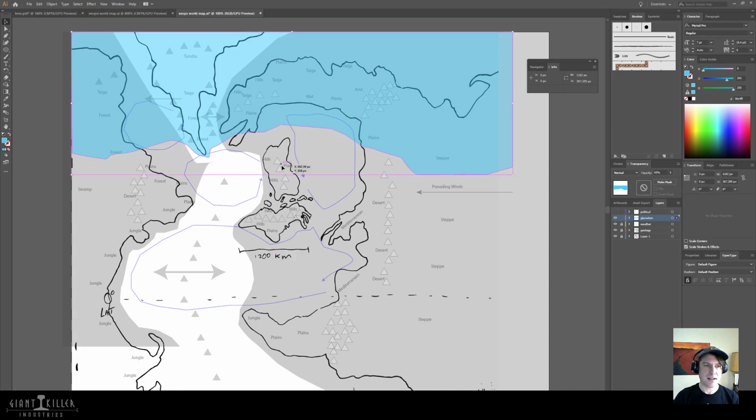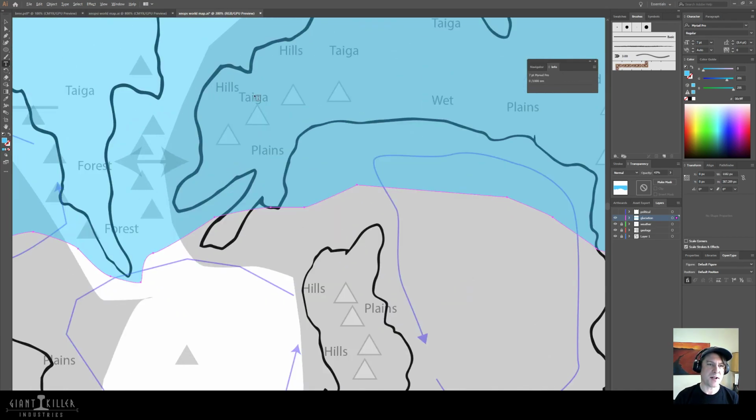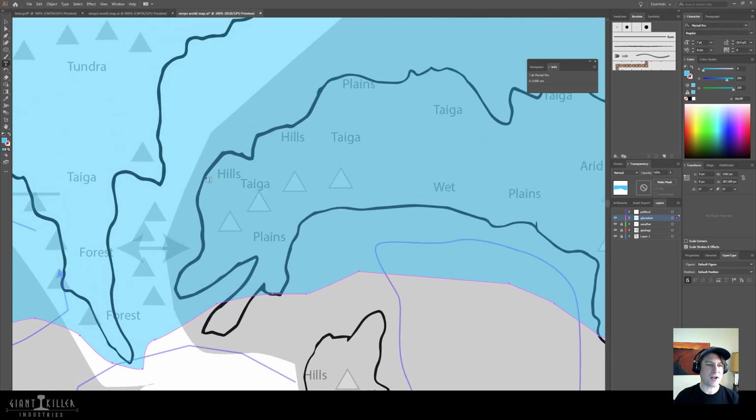So, and actually, let's see. Yeah, I think that looks good to me. So this area is likely to have a lot of glacier mess on it. The first thing that this kind of implies to me is that it's actually likely that we don't have a ton of hills here, or if we do have hills, they're glacial moraines. So what I'm going to say happened up in this area is that we've got it represented already, so that's cool.